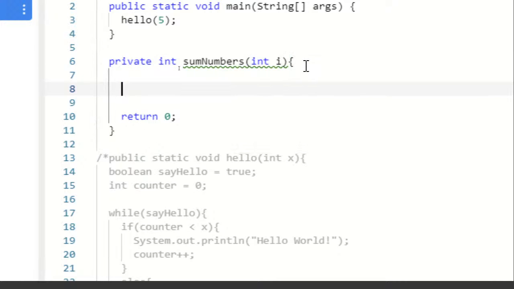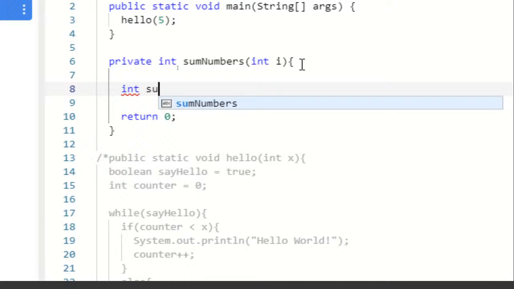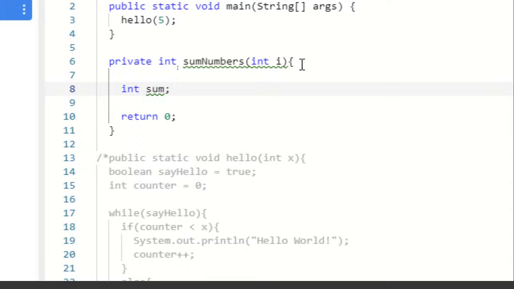So what I'm going to do is I'm going to create myself a little temporary holding variable here. We'll call it int sum. And so right now that's just going to be 0, but it's what we're going to return out of here.